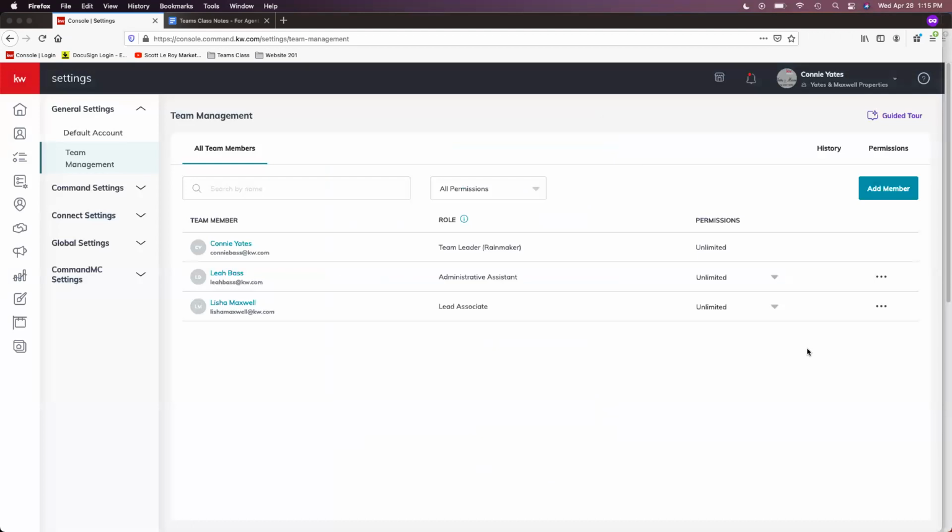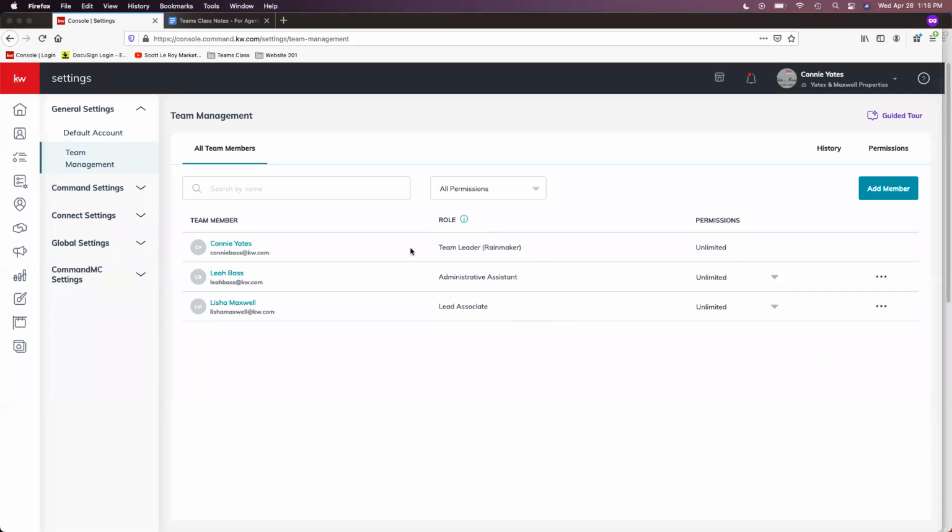If you do have a new member, meaning a physical agent that needs to be joining the team, whether they're licensed or it's just somebody who's going to need a Keller Williams email address, they would need to be recognized by the office and the MCA. That being said, that's something you would just want to touch base with your market center about. Let them know that you do have somebody joining your team, and they can go ahead and add them to the appropriate platforms in order to generate an actual login.